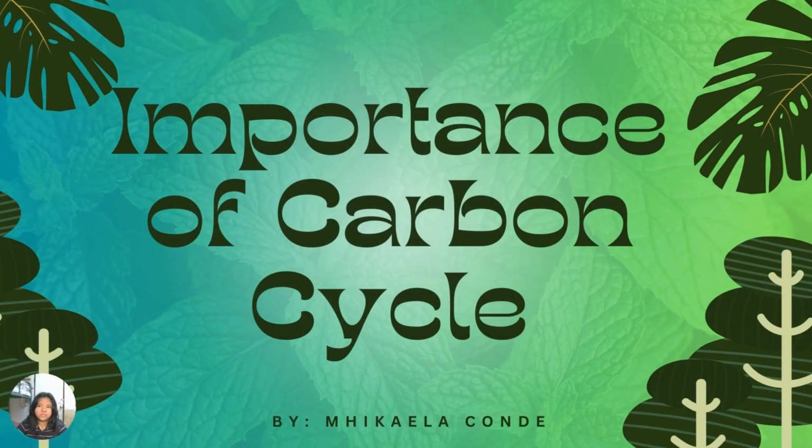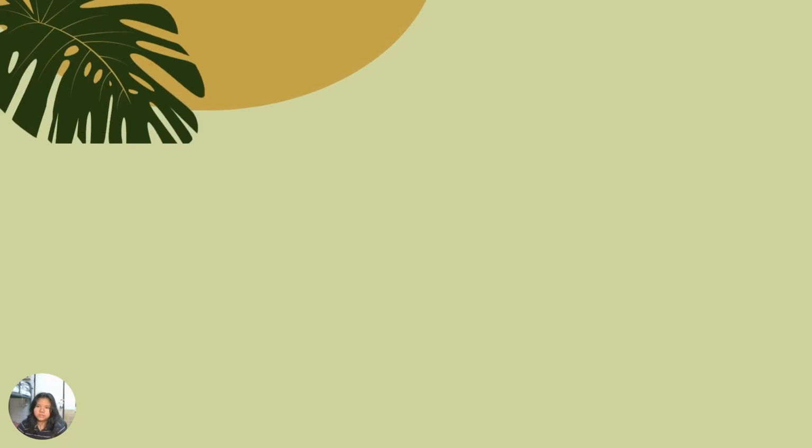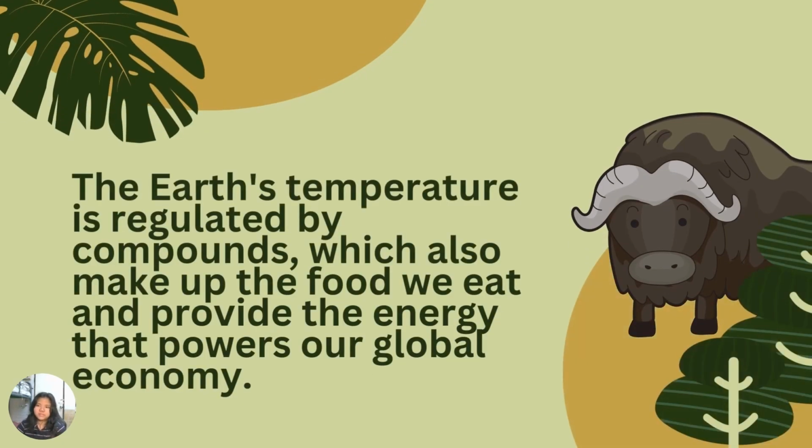We will then tackle why the carbon cycle is important. So, we have several methods used to transport carbon from one storage reservoir to another. For instance, plants use photosynthesis to transfer carbon from the atmosphere into the biosphere as part of the food chain. They make sugar molecules by chemically combining carbon dioxide with oxygen and hydrogen from water using solar energy.